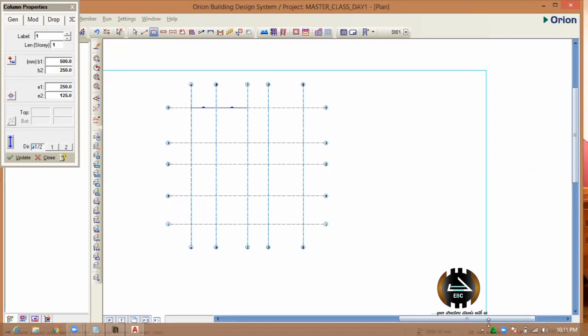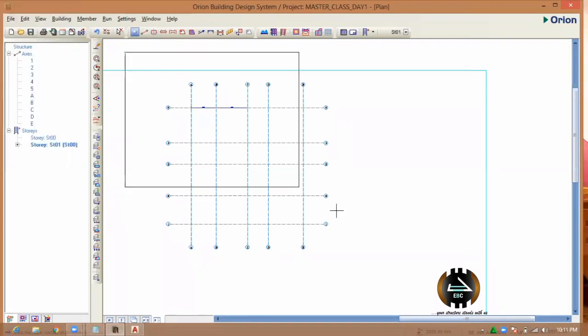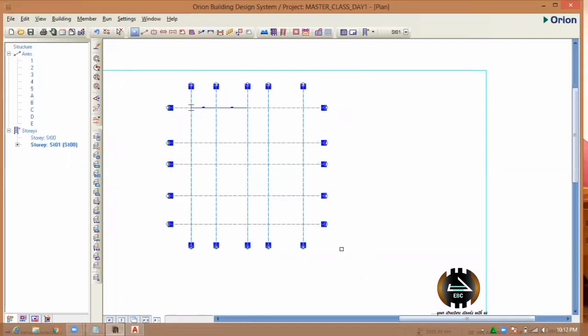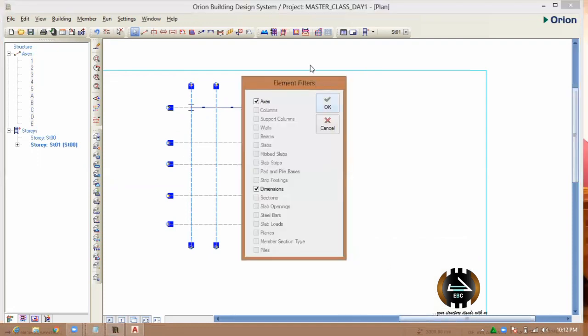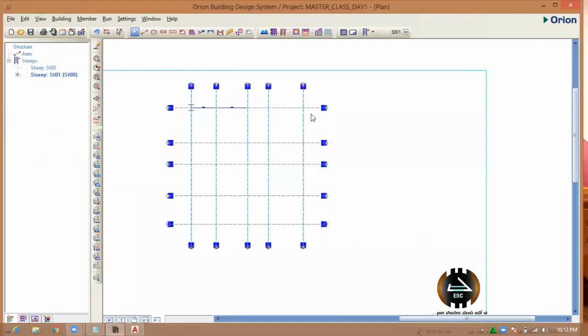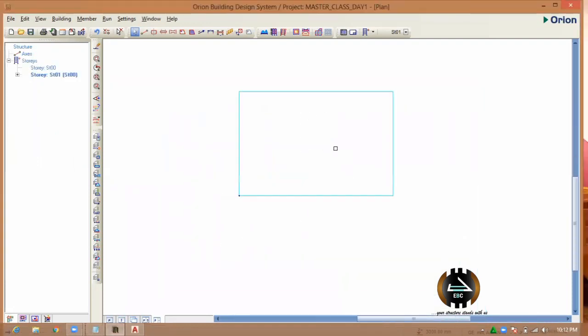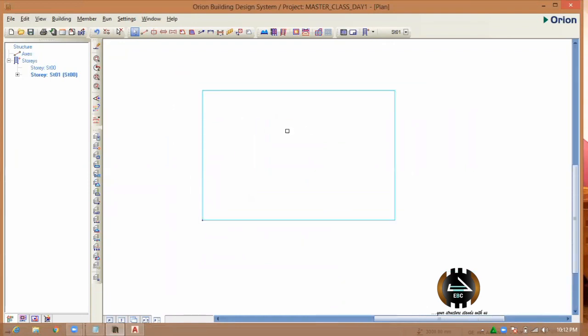Okay, someone said, can you please run through the axis again? You want us to rerun the axis again? No problem, we'll do that. I'm going to select this and right click and say delete. I say delete axis and dimension. I say yes. So we want to show that again.